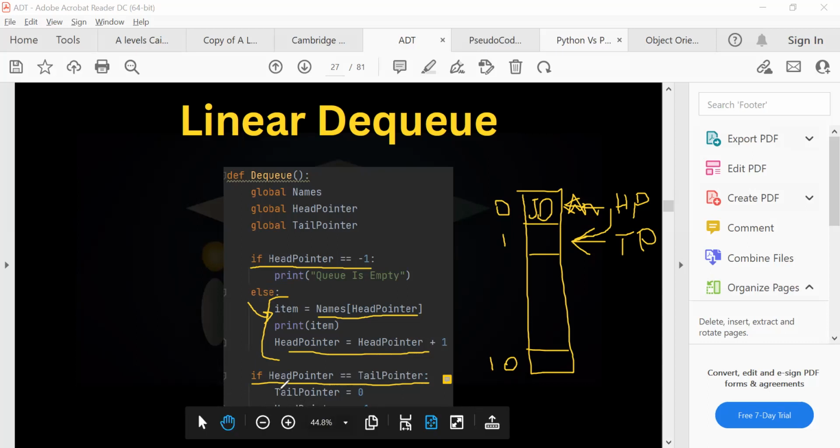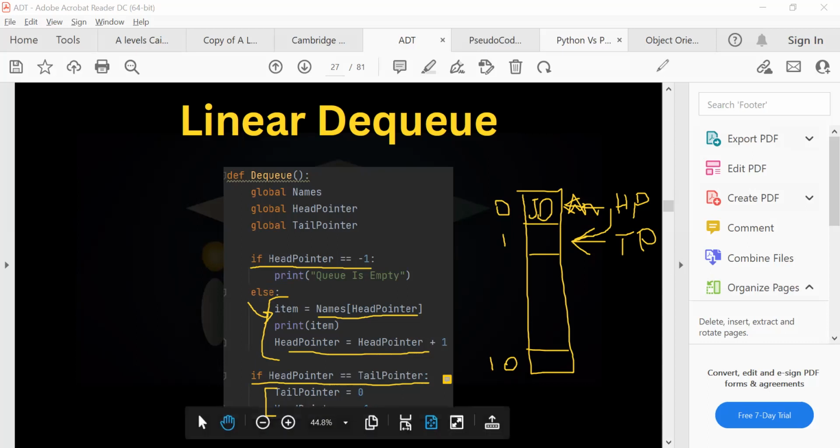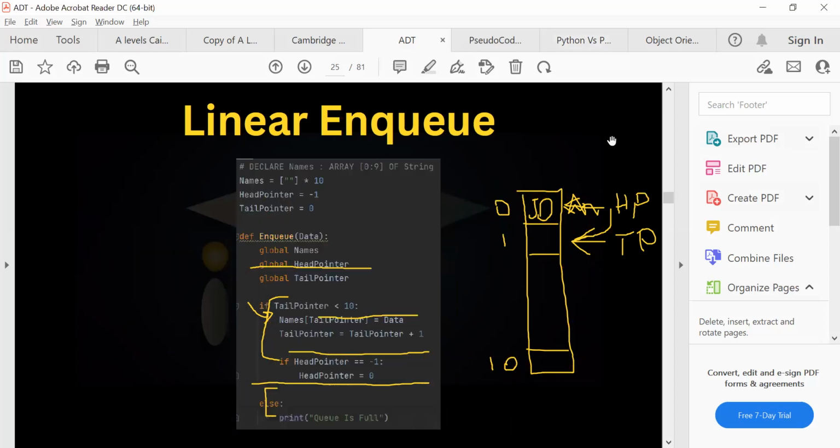But this is actually the condition where we can detect with the if statement that the array is totally empty. It is the initial condition that he already gave us in the previous code. Can you remember that condition? Yeah, he reset the pointers to the initial condition that he defined when the queue is totally empty. Does this make any sense to you?